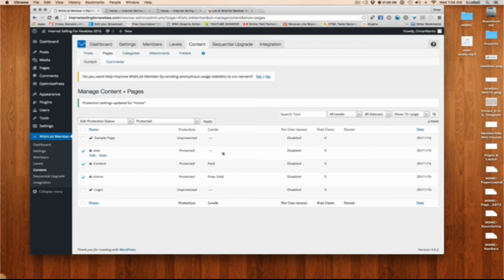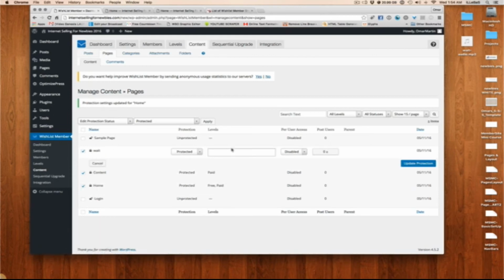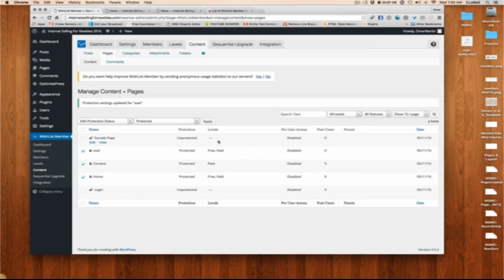So now you can see here the weight page. Who has access to the weight page? We need to set that. I guess it didn't set. So the weight page should be free. Correct. Okay, so free has access to this, and paid has access to it. Correct. And we update that. You're updating. There it is. Okay, so free and paid, paid only, and then free and paid. Right? Okay.